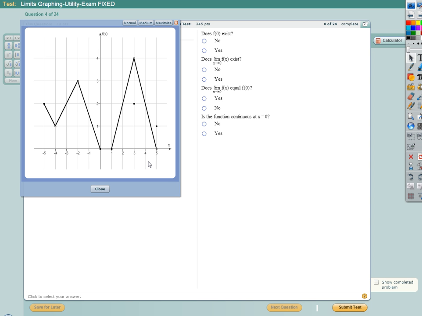Remember what we said: the value of the limit has to equal the value of the function in order for us to not pick our pen off the paper. Where that would have been different is, it's sometimes easier to see a non-example. What if that had been an open circle and we'd had maybe a dot right there? The limit still would have existed, but the limit would have been there, and the actual value of the function would have been there, and they wouldn't have agreed. Then it wouldn't have been continuous. Okay?